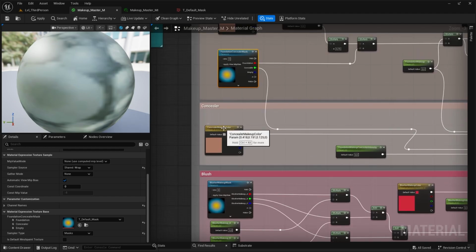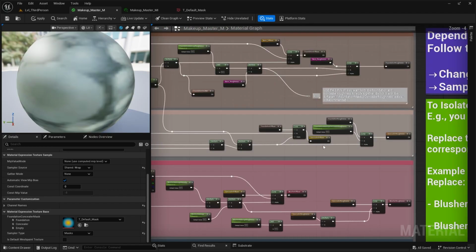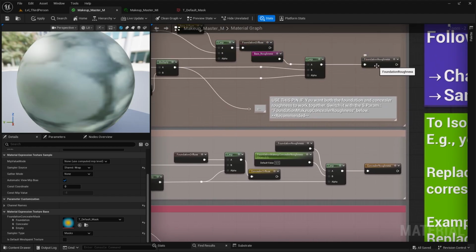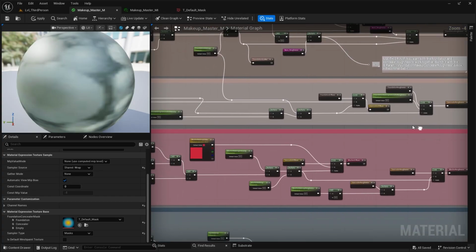For the concealer, again, we have a color here, intensity and roughness. Again, just a reminder, these are just named reroutes. Don't confuse yourself with it. If I didn't use this reroute function, then this would simply be connected to here. And everywhere you see these reroutes, it just helps avoid this spaghetti noodle effect. If that's still perhaps confusing, imagine this whole thing without reroutes going down like a snake.